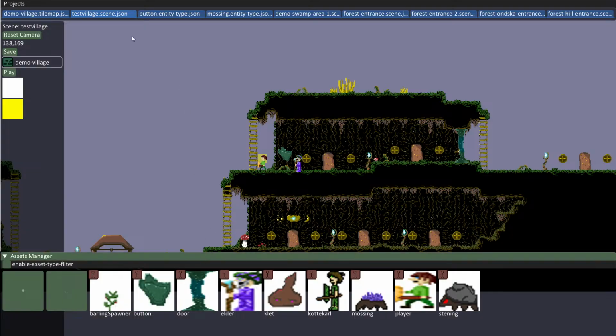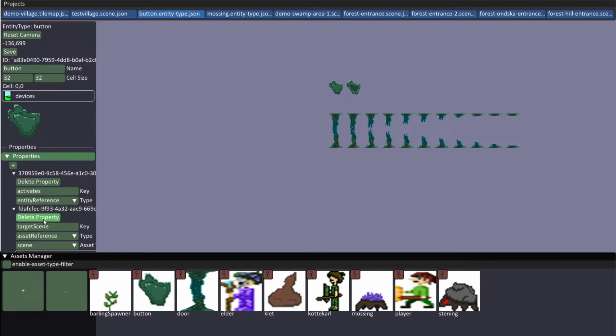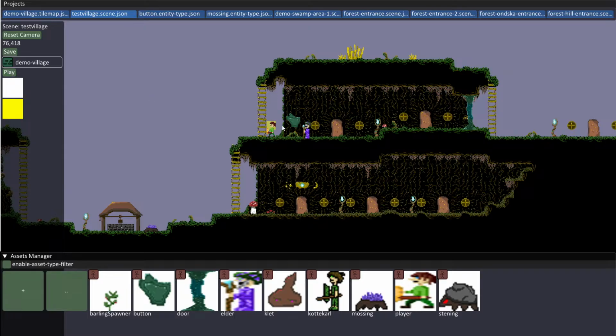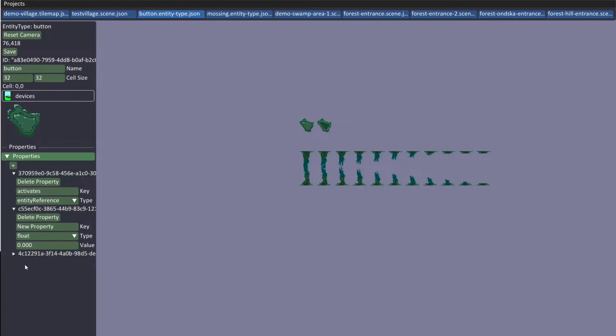Okay, but anyway, let's go back here and we'll delete this property. Yeah, I think that's the only thing left to add. I'm just gonna test all the other properties here. So let's add a float and an integer.